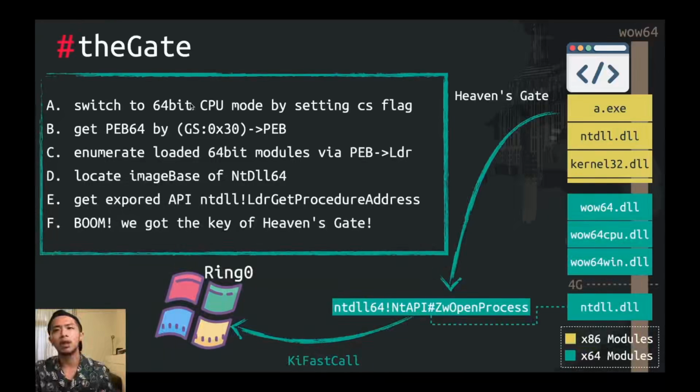So we can enumerate all the DLL modules and find the ntdll module's image base. There should be a PE module loaded at the image base, so we can check the export address table and find the Nt API we want, and we can just call the 64-bit API directly, just like we are writing 64-bit shellcode.